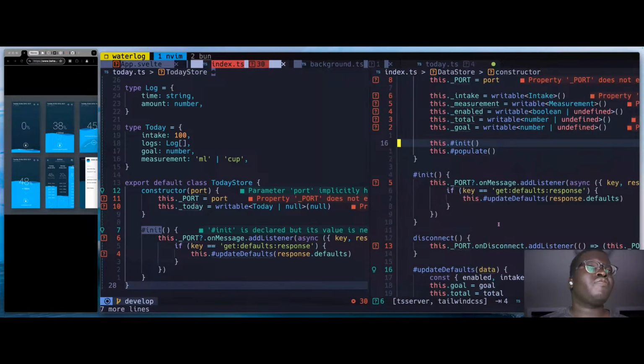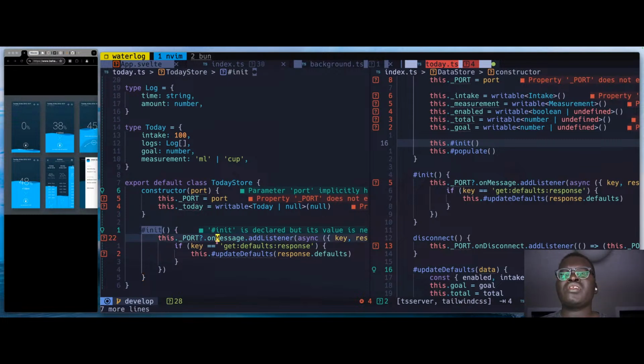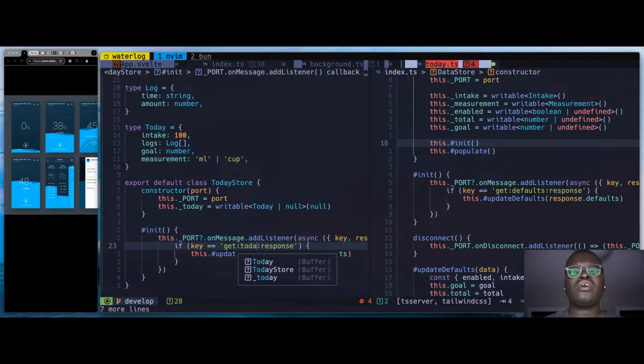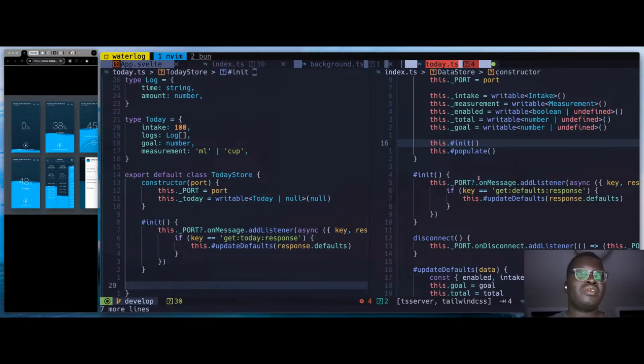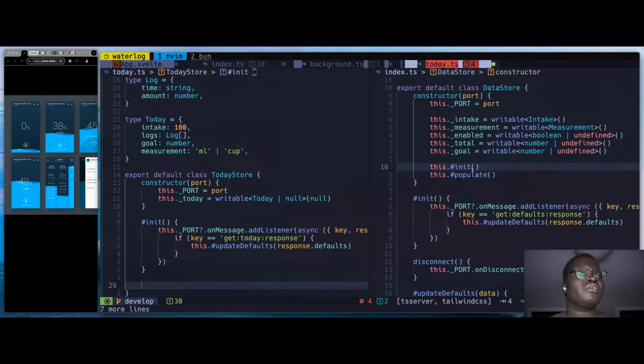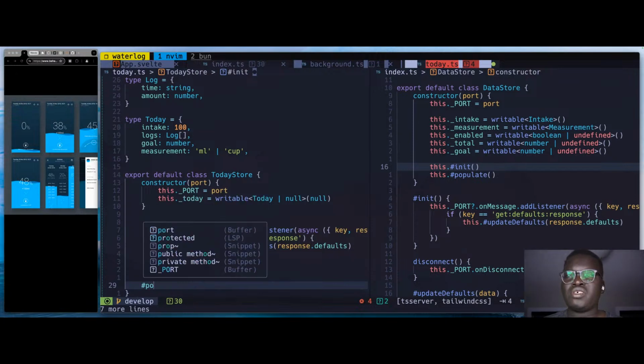So we call init and then populate. We set up our listener to listen for the get today response, and then we want to do something with it. We want to call populate again, maybe this dot populate. We'll see.